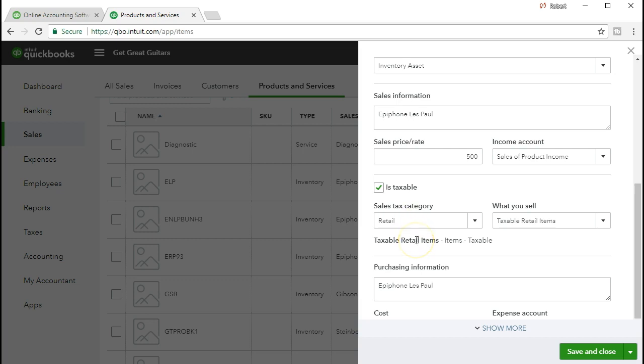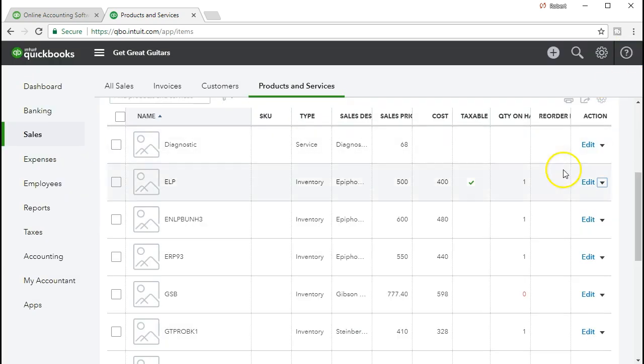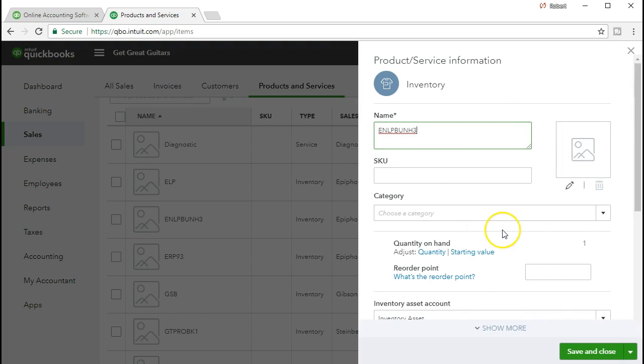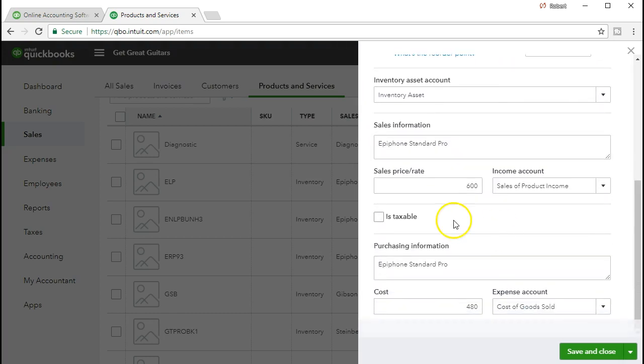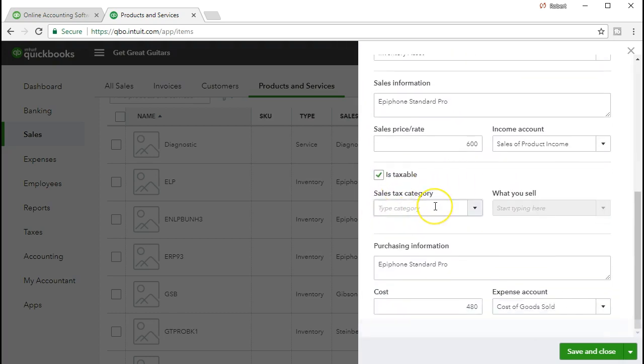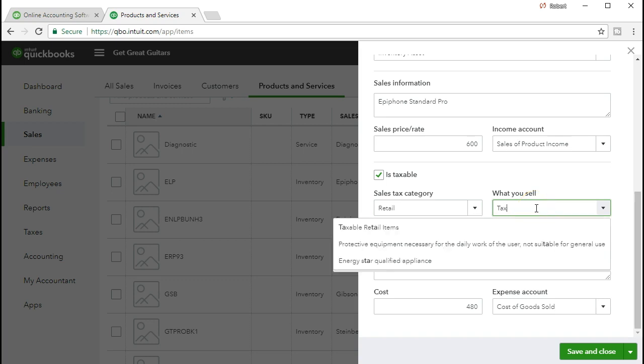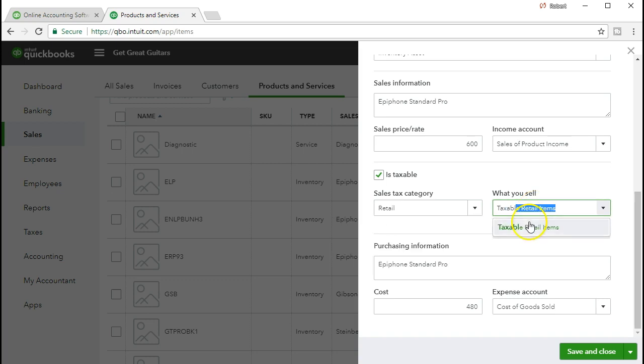So we're going to keep that, and then we're going to do the same for the rest of our inventory items. So I'm going to go down here and I'm going to do the same thing for this item. We're just going to edit this. We're going to scroll down and we're going to click taxable. And then here we're going to put retail. And here we're going to be taxable retail.